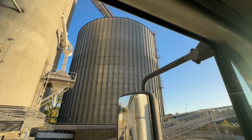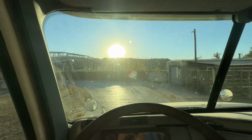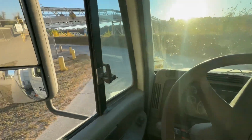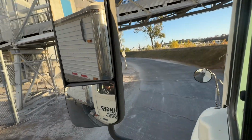Dumped in pit 1 every time, thank goodness, because pit 2 is slow and not quite as big. But the sun's starting to hang down a little bit lower, and it's just past 5 o'clock, so this will be the last load for today. But then we're going to haul across the river to the bins. I've been rocking with the AC off, window down, and anger up the whole day.